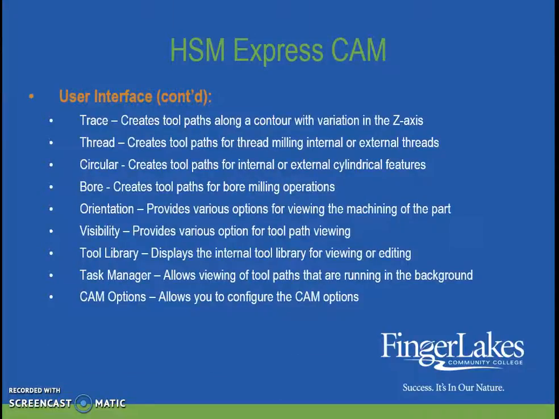Trace creates a tool path along the contour with variations in the Z-axis. We'll do that in a future lesson. Thread creates the tool paths for thread milling. Circular creates the pocket or a hub, as the case may be, for an internal or external feature of size. Bore creates toolpaths for bore milling. Okay, that's not quite the same as the boring application as part of drilling.